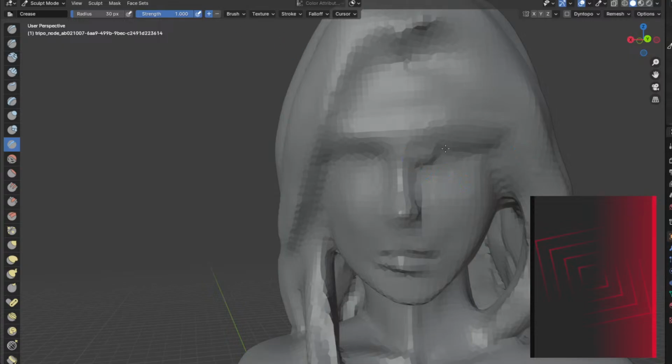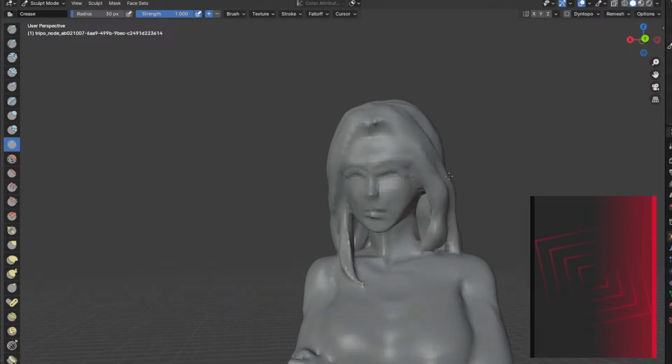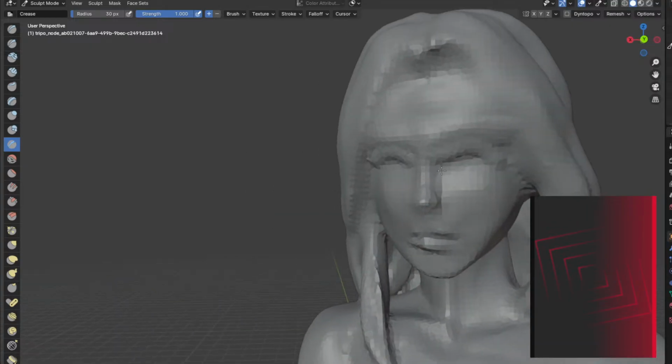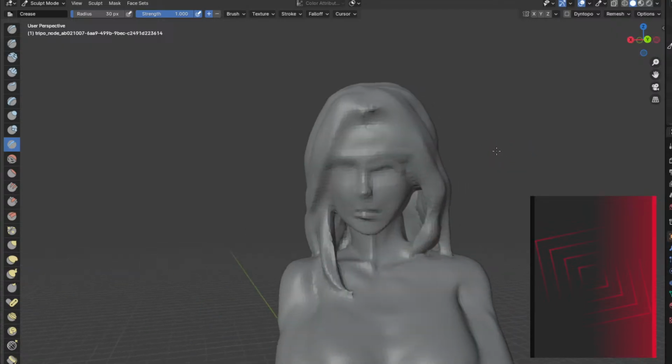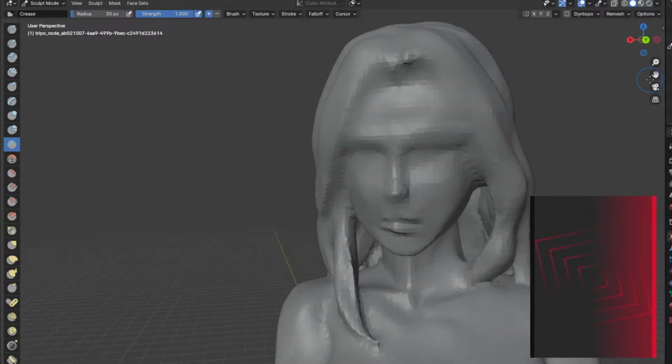Do this. There we go. That might give us a decent eye shape.